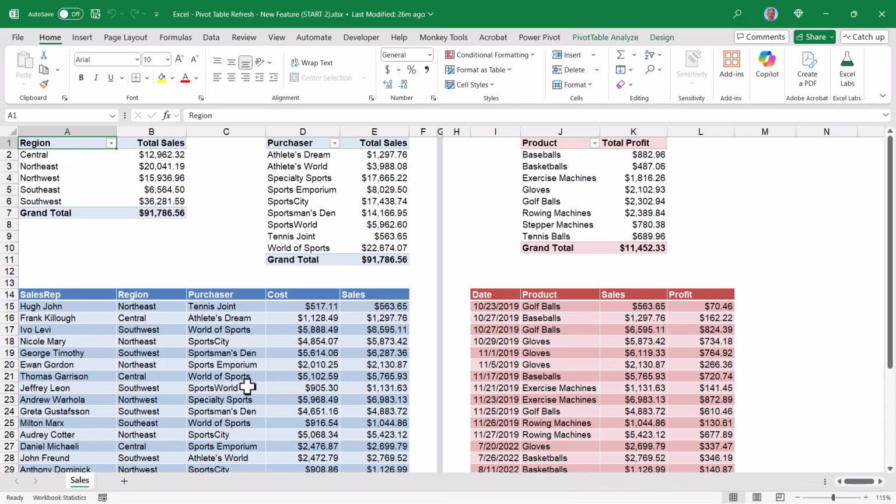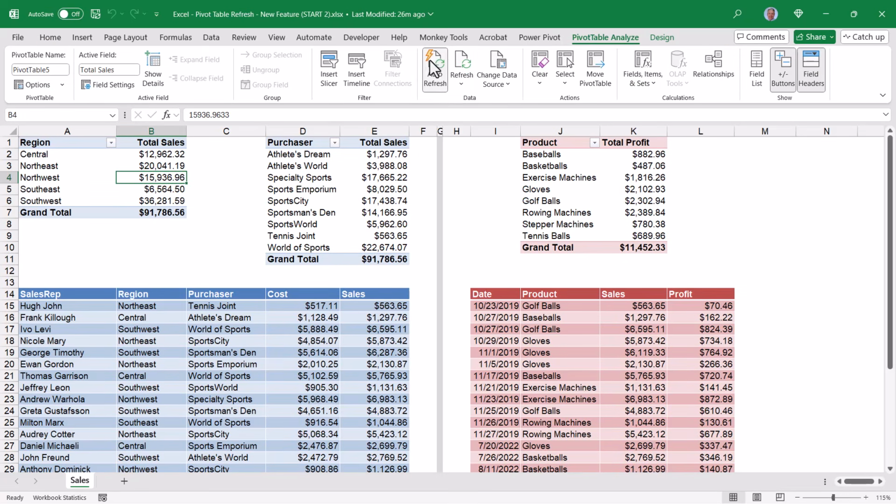Here I have this blue data set, and I have two pivot tables built from this same data set. So in between these two tables is a single pivot cache. Well, if I click on the left pivot table, go to Pivot Table Analyze, my auto refresh is on. If I go to the right pivot table, the auto refresh is on. In the right pivot table, if I turn auto refresh off, then when I go to the left pivot table, it's also off, because that auto refresh is dedicated to the underlying cache, not to the pivot tables themselves. So if you turn it off, you're turning it off for all pivot tables built from that cache.